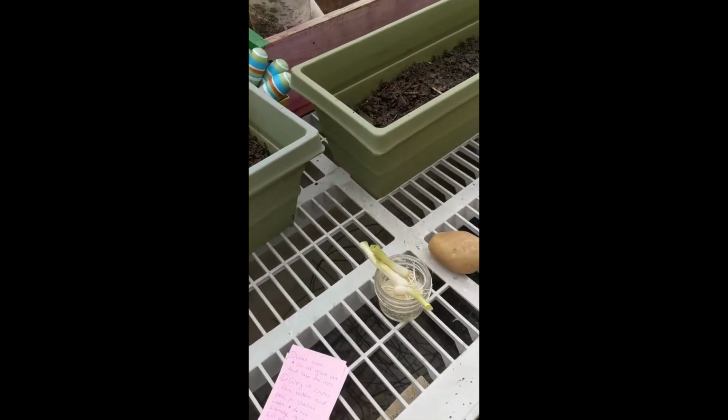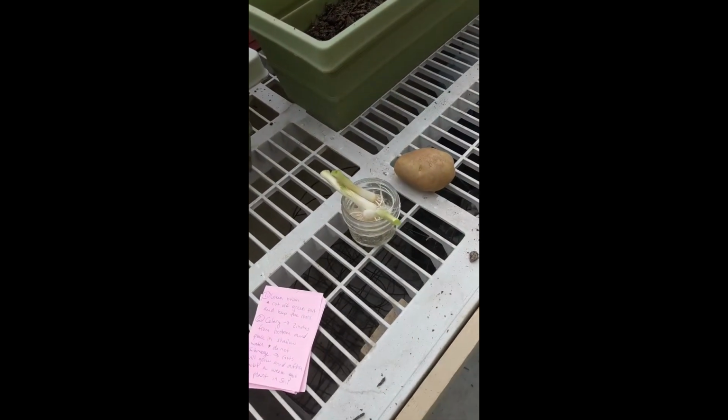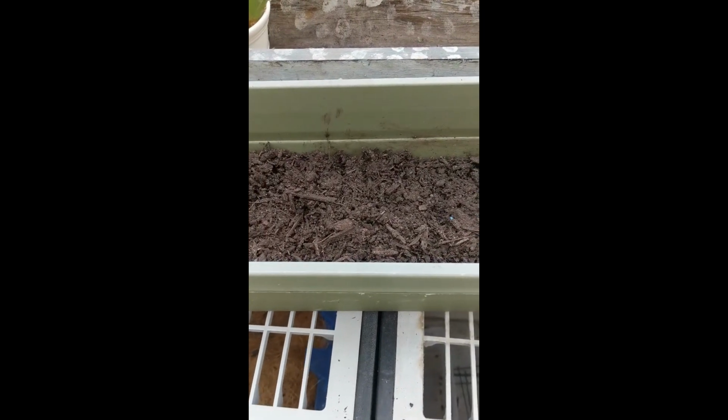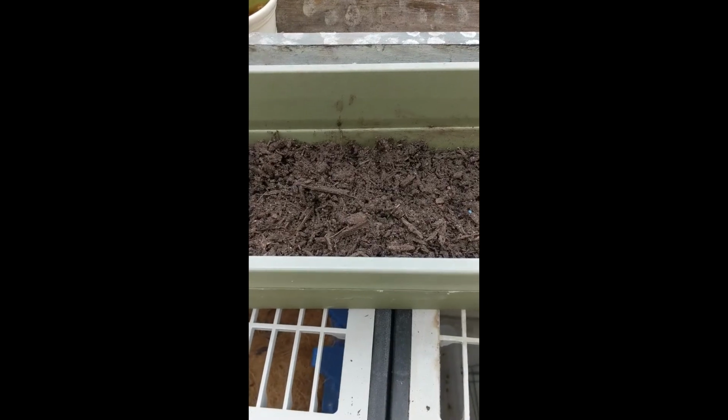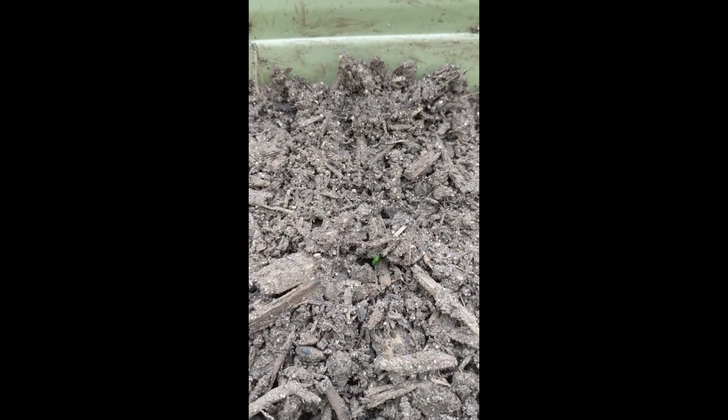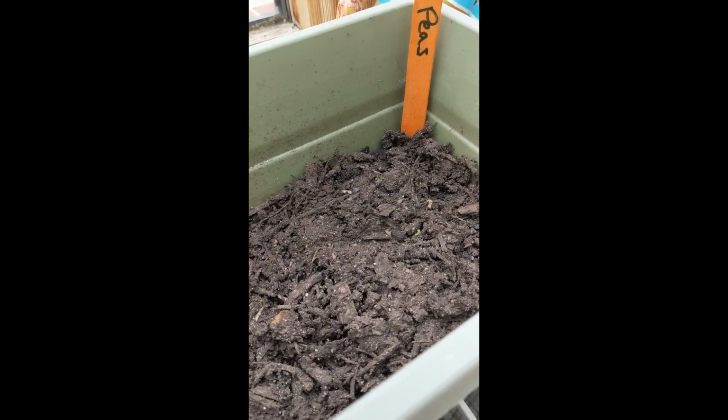We are out in the greenhouse now. I have all of my scraps here. And before I start, I want to show you the 2 little sprouts that we have. So there's one poking through right there. So that's our peas. Super exciting. You can see another one right over there too. So they are poking through, starting to grow.